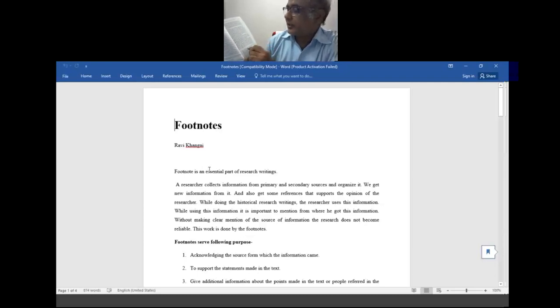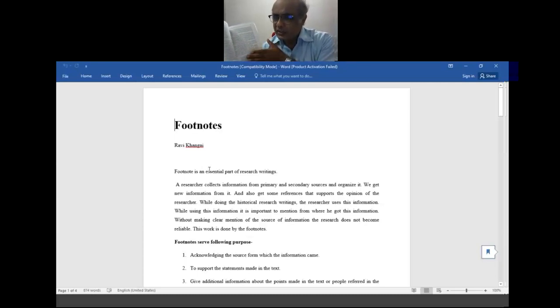For example, he has taken that information from Sharma's book, Aspects of Political Ideas and Institutions of Ancient India, which was published from Delhi in 1959, and that information came from page number 220 of Sharma's book. So the footnote is given in order to refer to the book from which you have taken information. For example, if I am writing something and I am referring to the book of Prachi Deshpande, and I feel that I need to authenticate the information, I need to give the evidence of which book I have taken the information from. I will put a number here and I will give the explanation in the footnote.